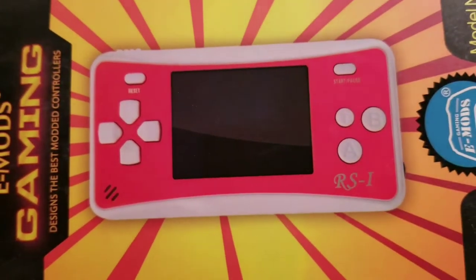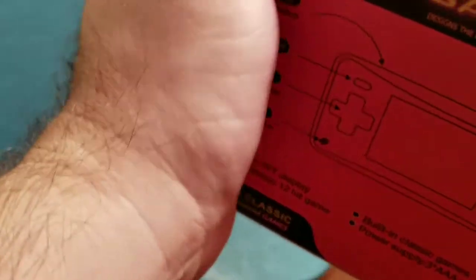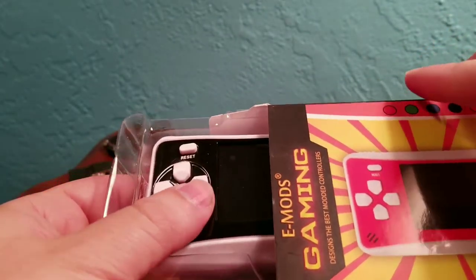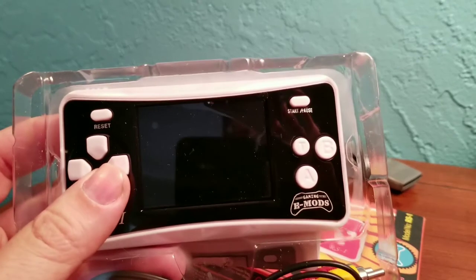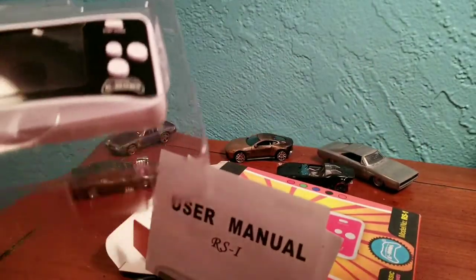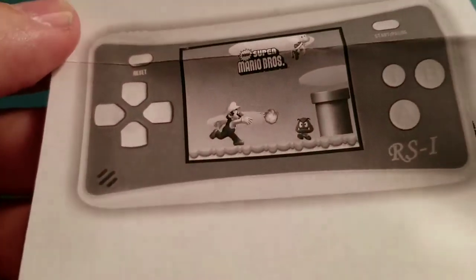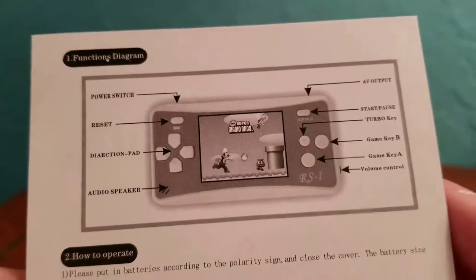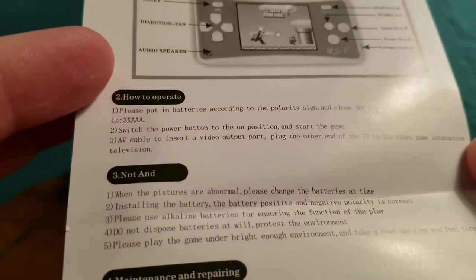Here's the front. Let's go ahead and open it up. So we got, not bad. Put this right here for a second. All right, it comes with the user manual. Super Mario Brothers. Power switch, volume control on the side. How to operate.